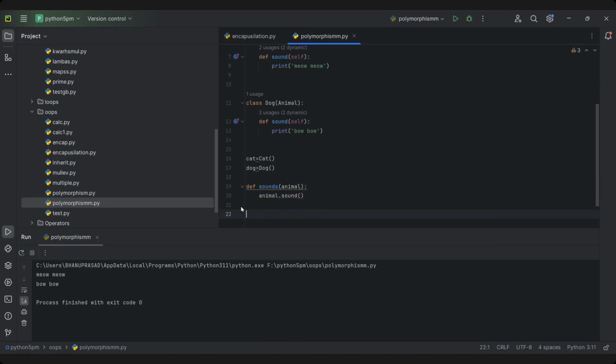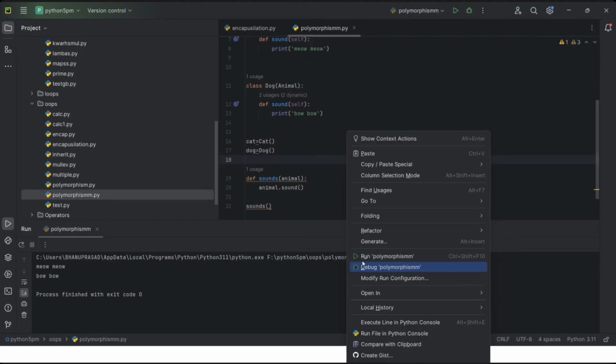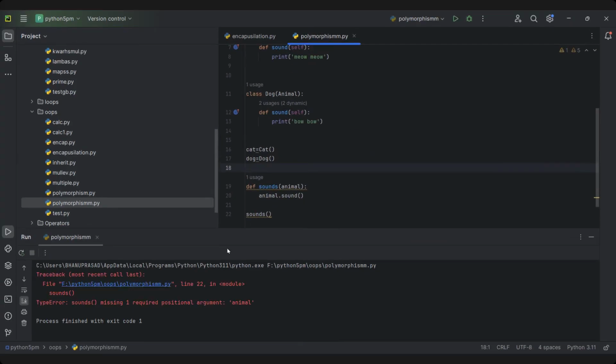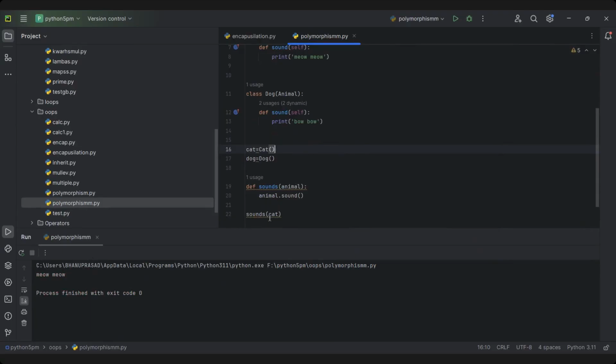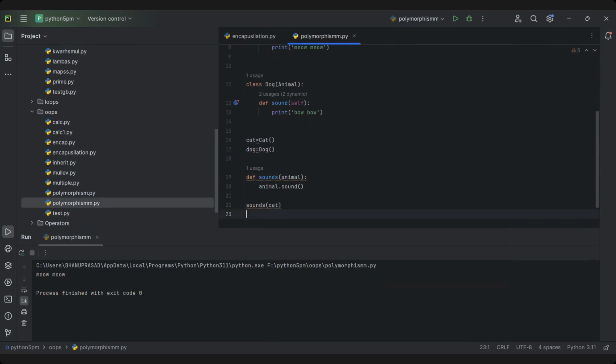We already completed functions, right? Now when we call sounds, it will expect some argument, that is nothing but an object. So I'll pass cat into it. The animal is replaced with the cat object, cat dot sound. So you are getting the cat sound.